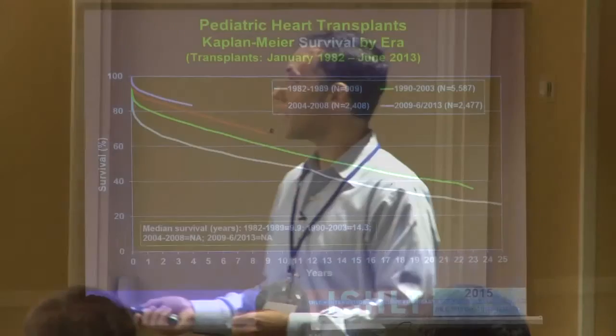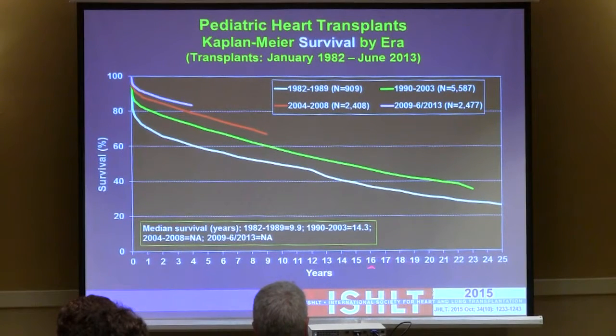And so then the other main issue is this issue with long-term survival. And so this is again from the same data set. This is survival by era after transplant in children. So earliest era is this blue line here, green, red, and then purple is the most recent era. And so what you can see is survival, let's say median survival is about 50%. You drop your line here, so median survival for this earliest era was only about 10.5 years, and in the next era, when you get to 50%, it's about 13 years, and not enough time has elapsed for these to get far enough out.